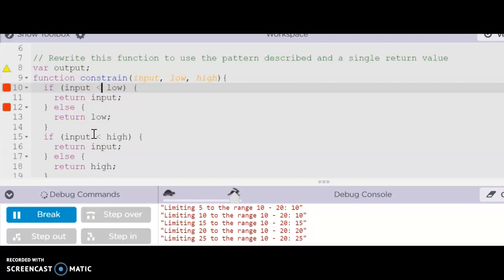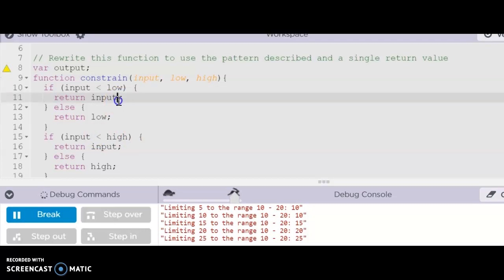So I'm just going to change a couple of things. Let's start with this. If the input is less than the lowest number, let that output get the low. For example, if the input is 5 and the low is 10, well, 5 is less than 10. So I'm going to let the output get the value of the low.